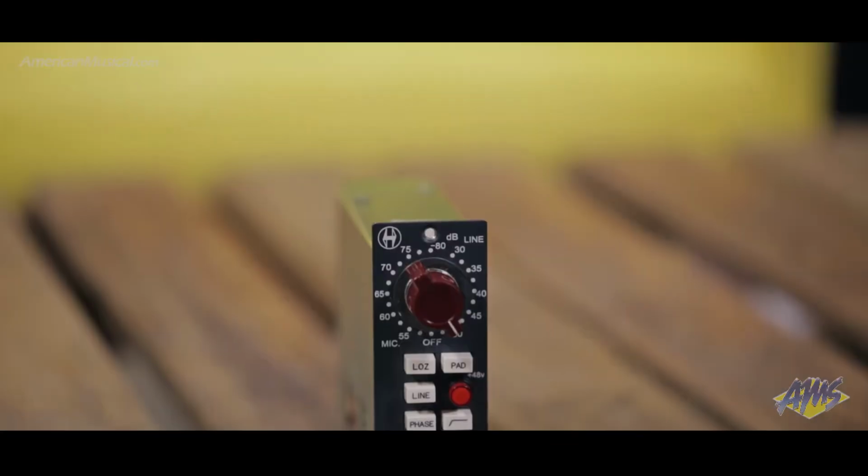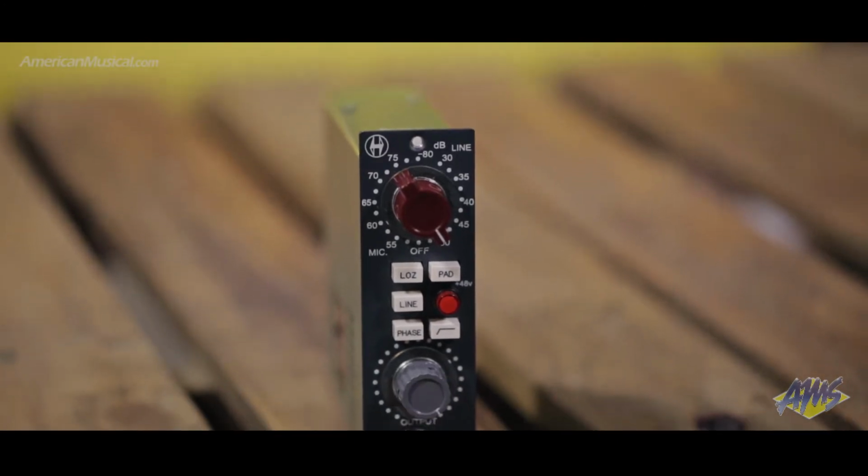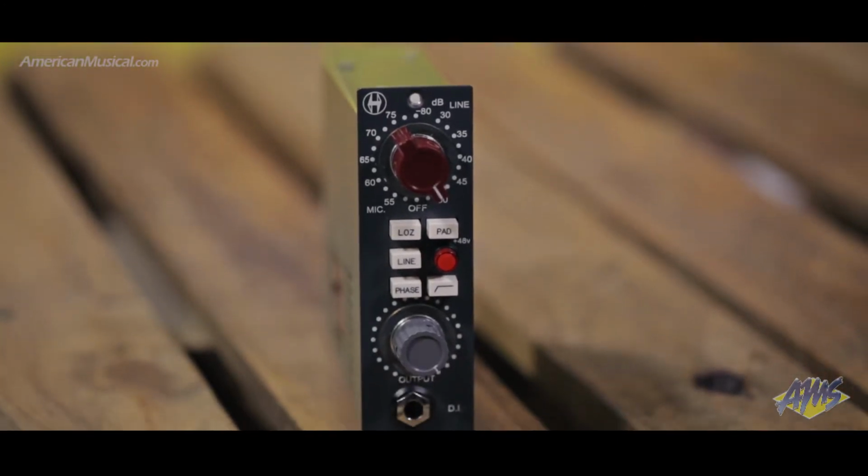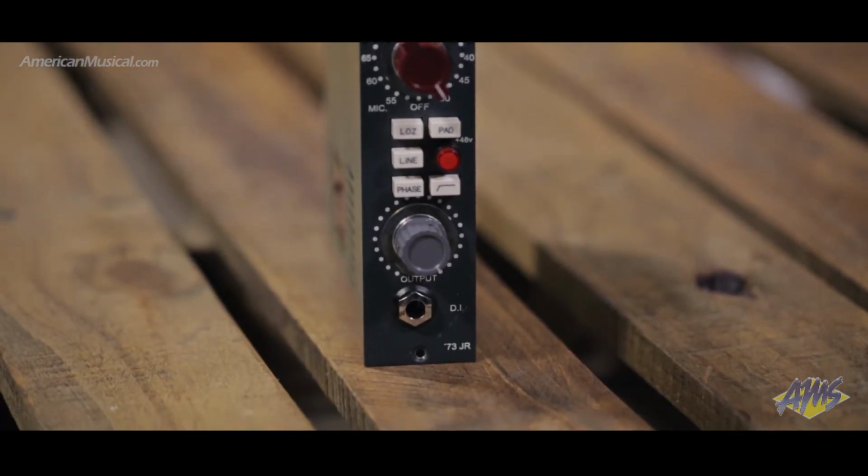We are today here at American Musical Supply, just introducing the Heritage Audio 73JR mic pre. This mic pre is a true 73 mic pre, completely handmade in Europe, in our facilities in Spain. It features 80 dB of gain in three stages, and an output gain control for attenuation.